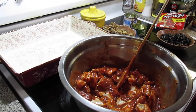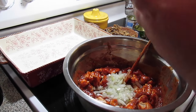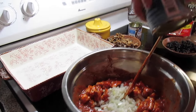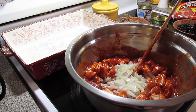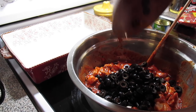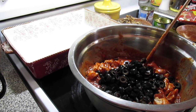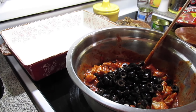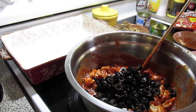Now goes in a cup of chopped onion that I had to use up out of the fridge. Two cans of the 2.25 ounce sliced black olives go in. You can use any kind of pizza toppings that you like. If you're going to put sausage or hamburger in here, cook it up in the skillet first, drain it from its grease, and then put it in. You can use bell pepper or any other stuff you like on your pizza.